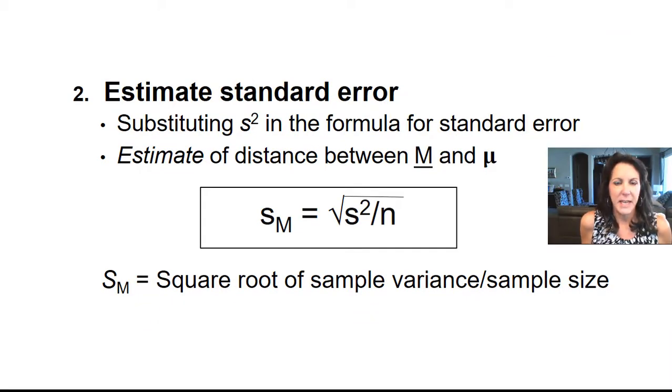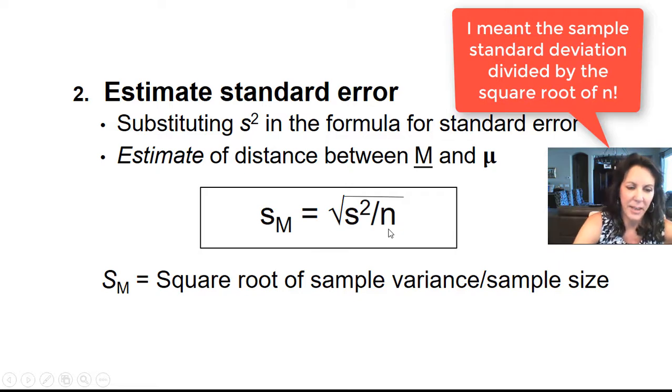This time for a t-test, just like we did with the z-test, we're estimating the standard error. But this time we're substituting the sample variance in, estimating the population variance based on the sample we have. So we have new notation for our standard error, which is s subscript M. Last week we did the standard deviation divided by the square root of n. This time we're doing the sample variance divided by n and taking the square root of it. You could have the sample standard deviation divided by the square root of n. It's the same thing, but this week we're demonstrating it this way.